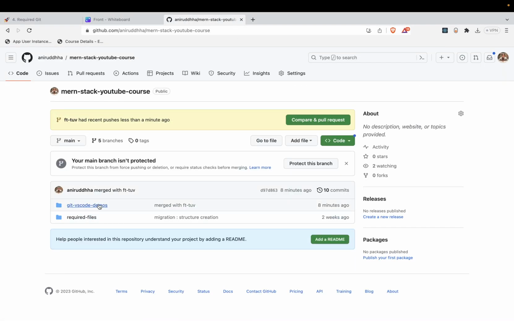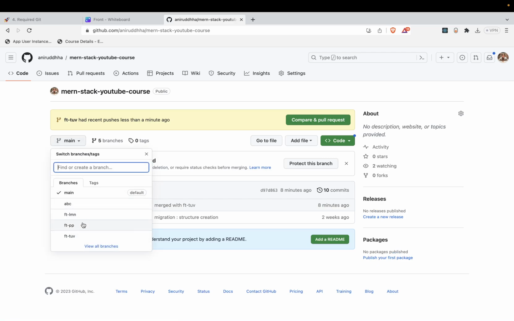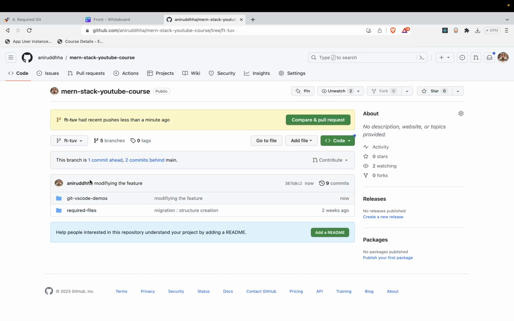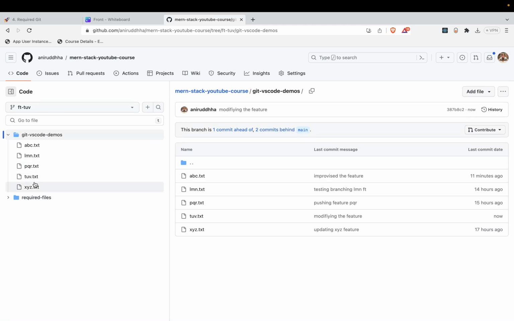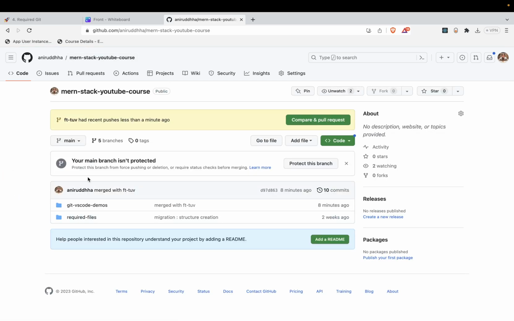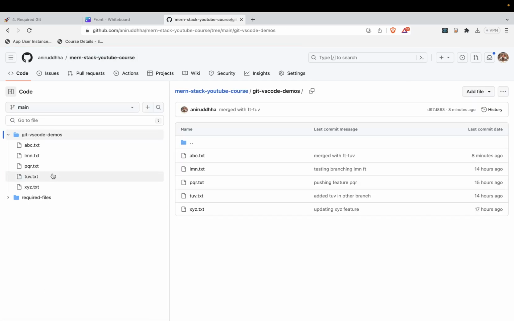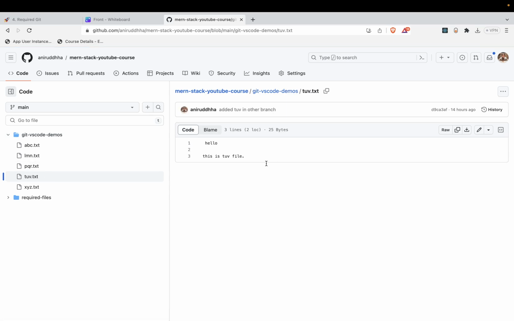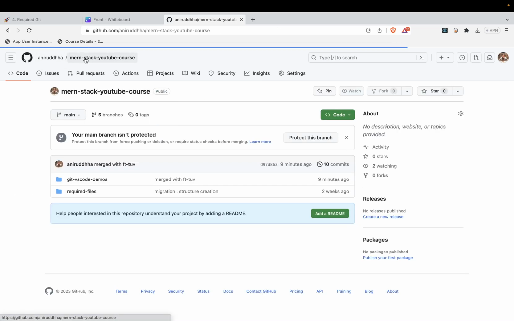In the MERN stack repository, in the fttuv branch, if you go to the tuv.txt, can you see this is a modified feature, and this is not available in the main branch. Let's go to the main branch, tuv. Can you see this is modified, is not available over here, which means that the content is different.